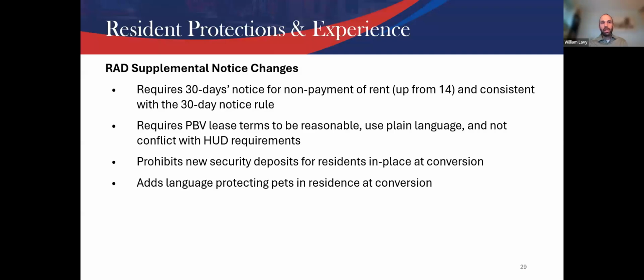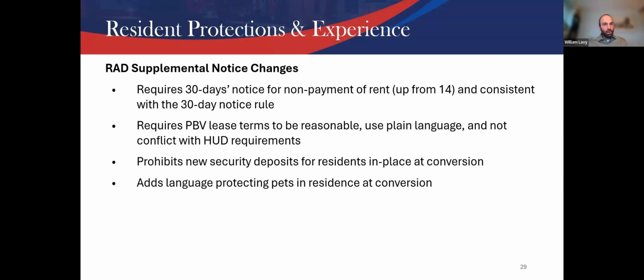We'd actually already, from the very original RAD notice, aligned the RAD requirement to the public housing requirement, which for a long time had been 14 days, a requirement that residents receive at least 14 days advance notice if there's an adverse action going to be taken as a result of non-payment of rent. So this notice is able to fortunately quickly conform to the new rule and require for both RAD PBV and RAD PBRA properties that residents must be given at least 30 days advance notice.